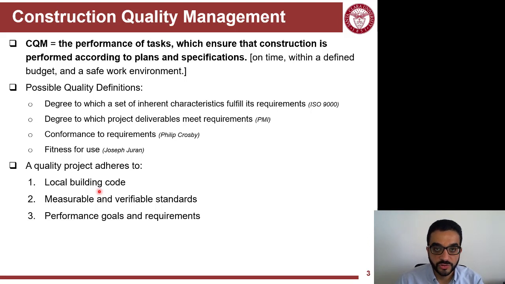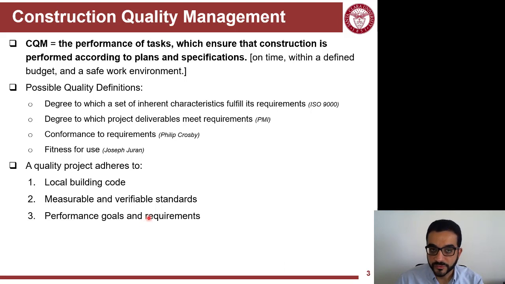The other group of requirements is the standards, such as structural design standards or mechanical or electrical. These are published by different professional groups. The third group is the performance goals and requirements that depend on the owner of every unique project.